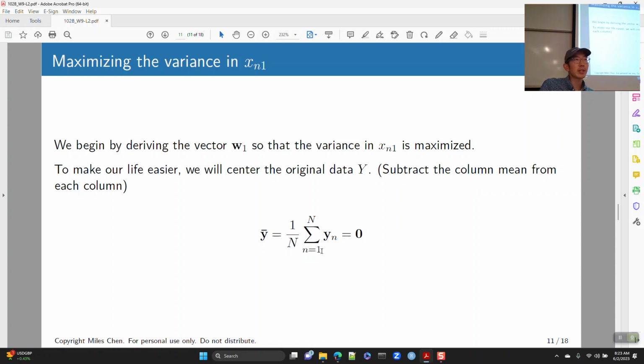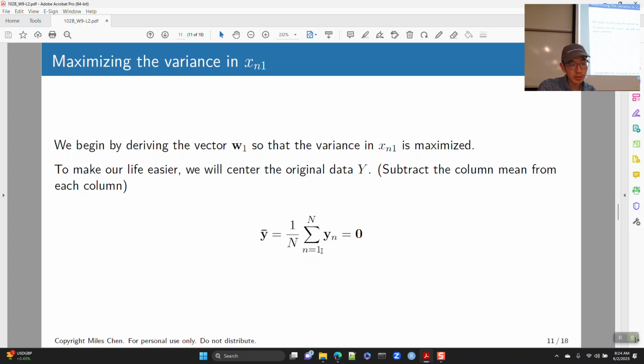So we'll start by looking at our first weight vector, okay? This is a problem where we want to maximize the variance. If we just project it all down to 1 dimension, how can we capture the most amount of variance here?